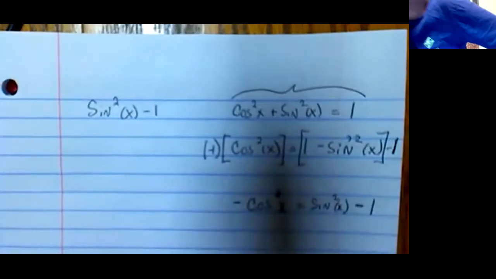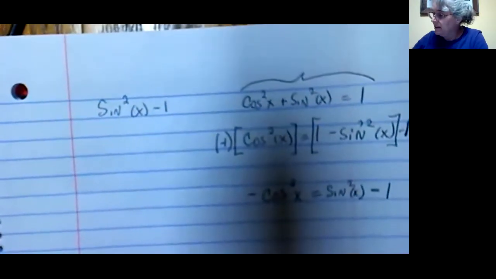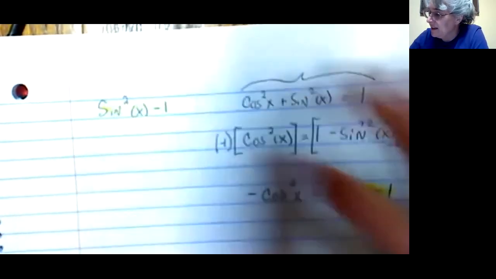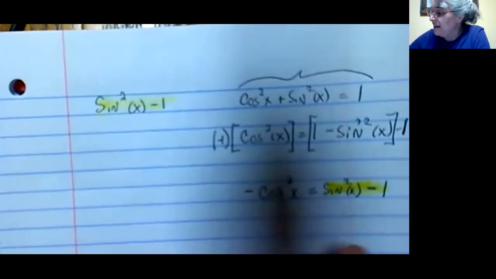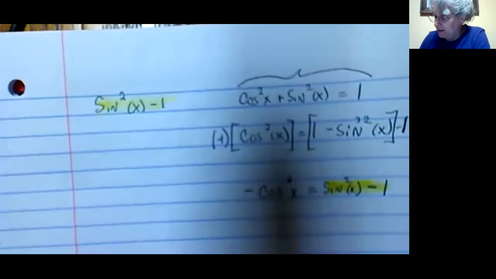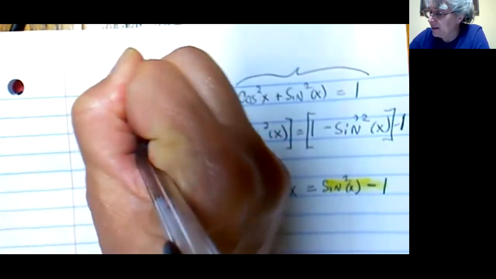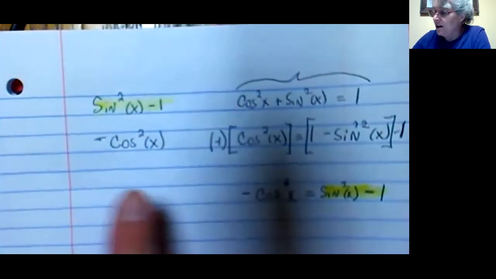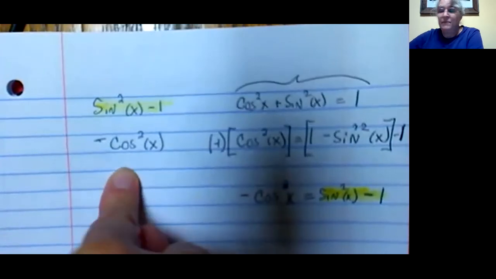Hey, and I'm just going to reach over here and grab my highlighter. This isn't the same as this. And sine squared x minus 1 is equal to negative cosine squared x. So this is a legal move. We can do this. We can say sine squared x minus 1 is equal to minus cosine squared x. So we've officially turned our left-hand side into our right-hand side. And let me flip that back.